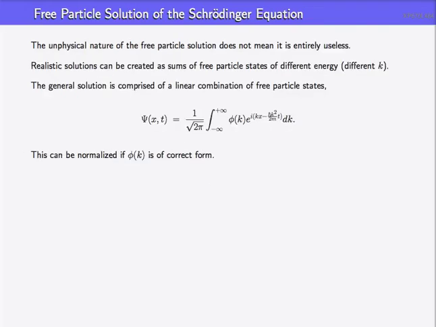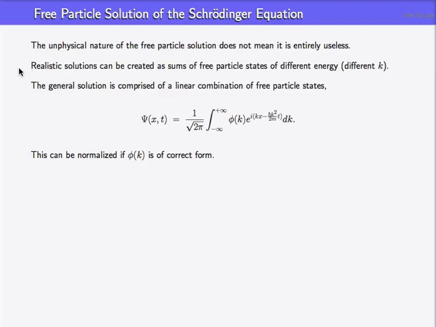But just because it's unphysical doesn't mean it's of no use. It turns out it's actually of extreme use. We use it a lot. And the reason is the following: in quantum mechanics, we can always take solutions, just like in any linear wave equation, we can take two solutions, add them together, and get a third solution, what's called linear superposition. And since we're dealing with a wave equation here, the Schrödinger equation, we can take two solutions of different energies, add them together, and that's also a solution of the wave equation.